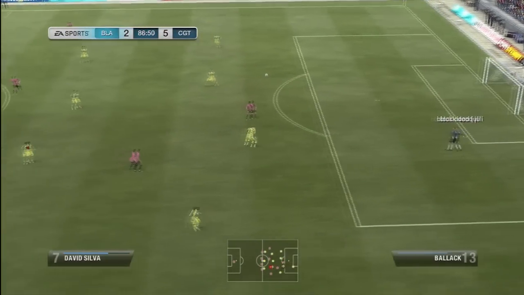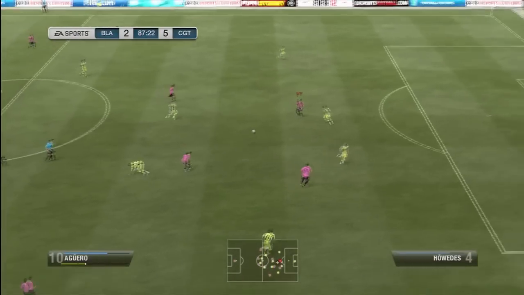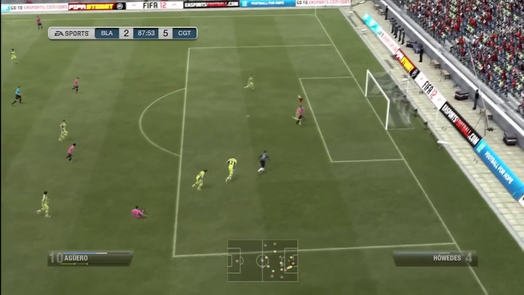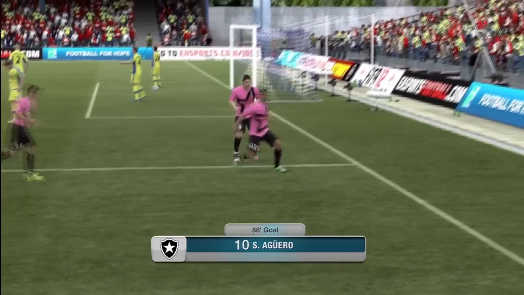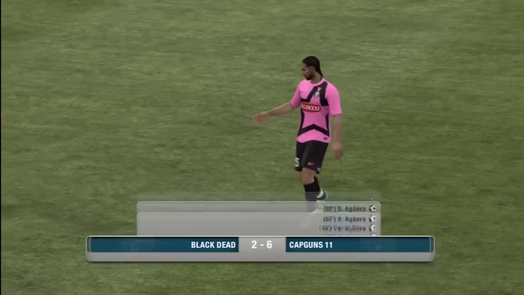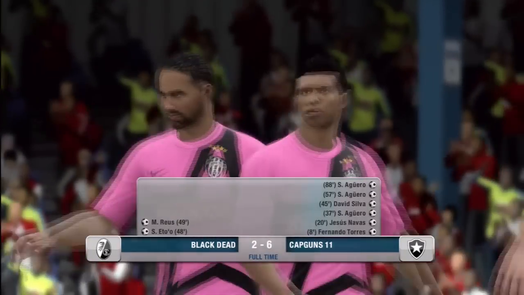We actually get one more here. You can see getting the ball, Modric passing it in, just happily playing the ball about. And I tried to chip his keeper because I saw he was well off his line, but it ended up being more like a lob through ball for Aguero to get on the end of, and he heads it home. So yeah, nice win there. We end up winning 6-2. That was really good. It was a good booster for the final.